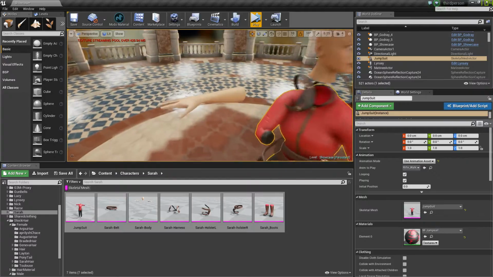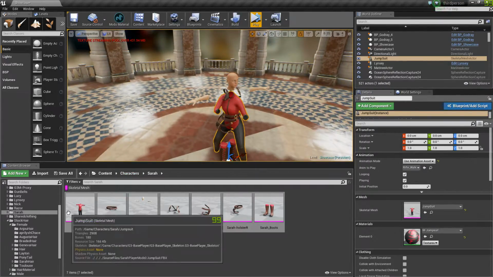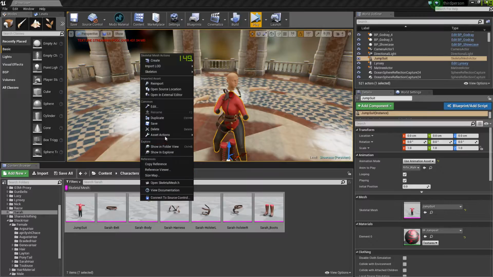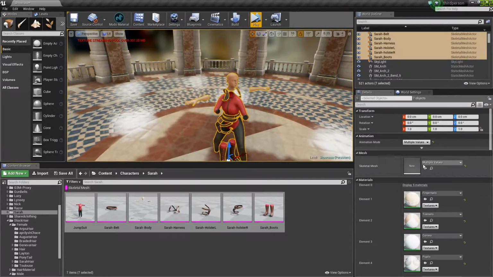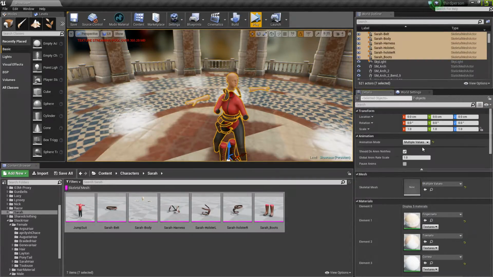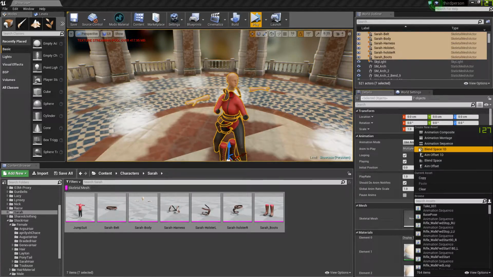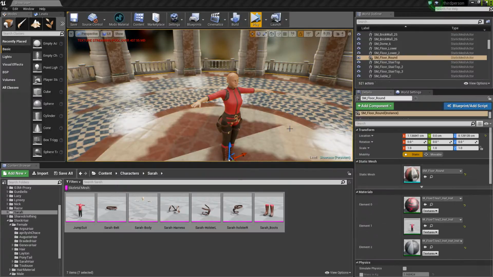It's only applied to that object unless we select everything, and we apply, and we go over here and apply multiple values.